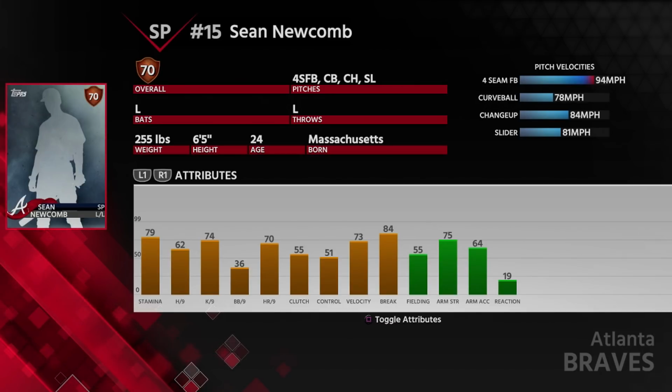We're going to go ahead and move on to relievers. Keep in mind, there's still a lot of decent starting pitchers out there. Again, just look for the per 9s, look for velocity, and look at their pitch arsenal. Also, their pitch delivery can also come into account here. So let's move on to relievers.